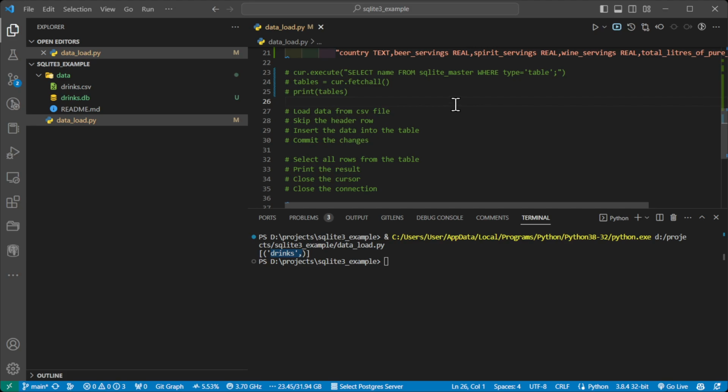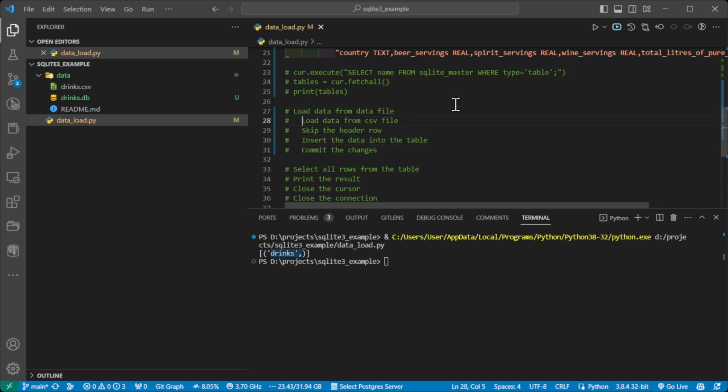Okay, the next thing we want to do is be able to load up the data from the CSV file. And we want to put all of the changes into the database. So, again, we'll go ahead and add a comment, load data from data file, to give us a heads up on what this section is going to do. We'll just move those over just a bit.